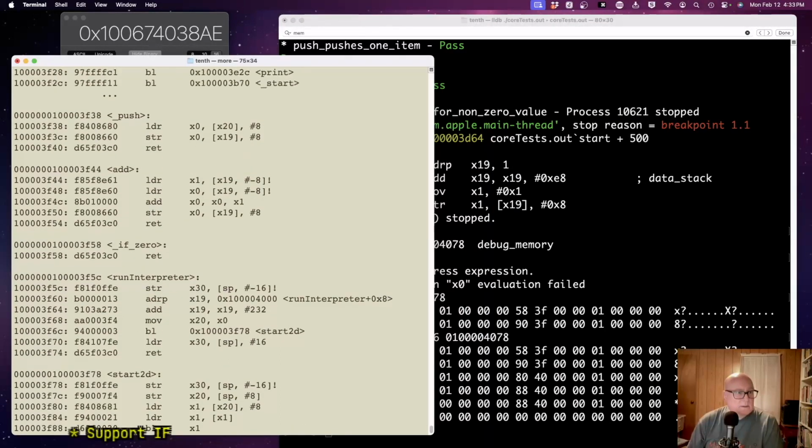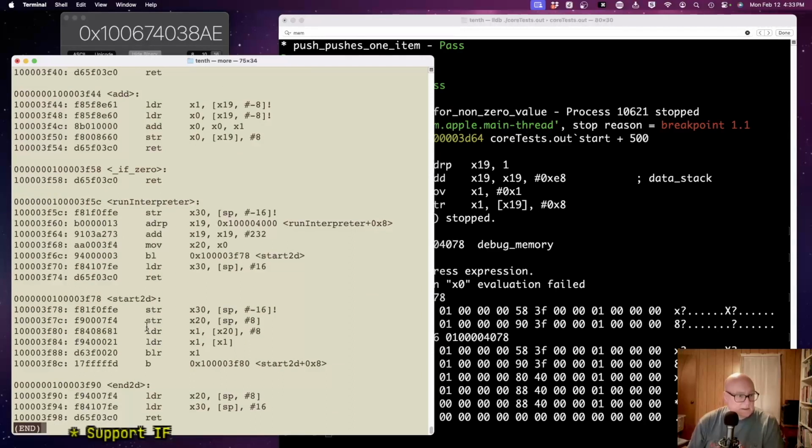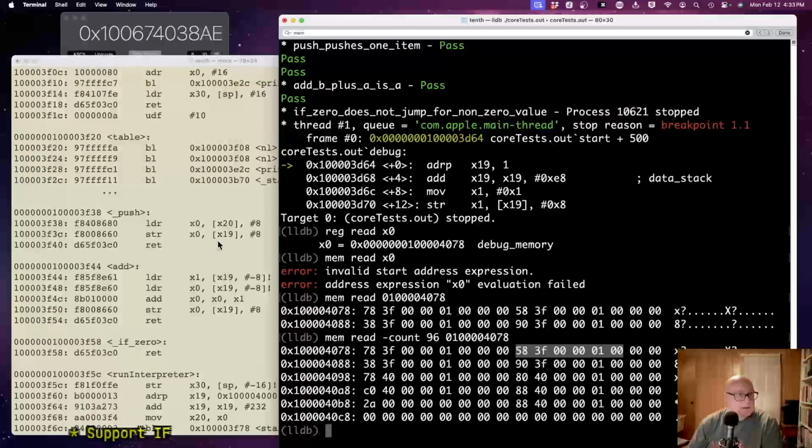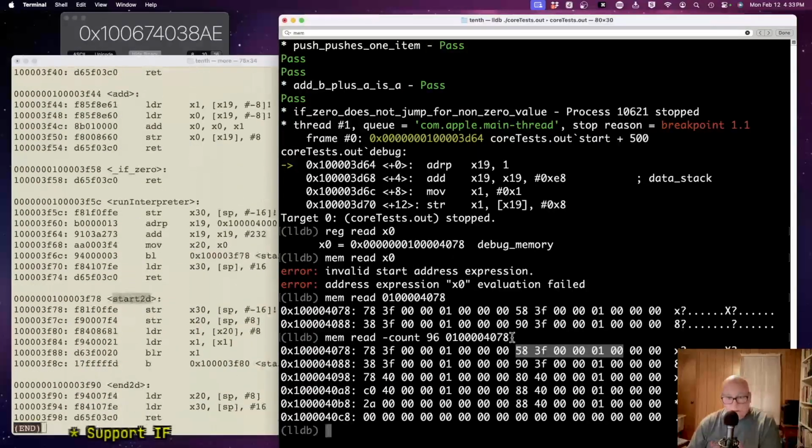Start 2D. Okay. Yeah, so there's start 2D. 3F58 is if 0. 3F38, we passed it, push, and 3F90 and 2D. Okay, so the first part of the table looks right, the dictionary table.